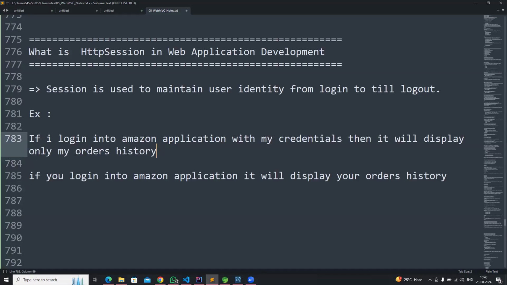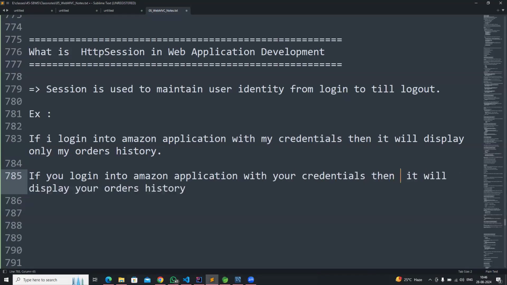This is an example scenario. If you log in with your credentials, it will display only your orders history.